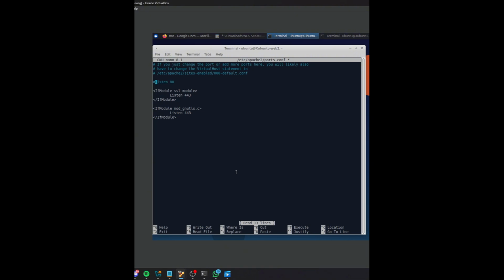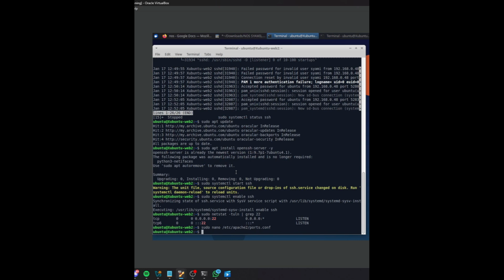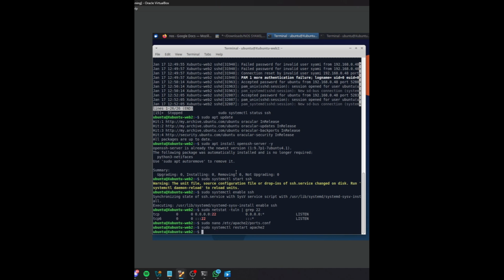So to confirm this save, I right click, Control X, press Y, and enter. So after we did that, we have to restart the server to make sure it works fine. Restart apache2, enter, so it works, and we're done. We're finished. So let's try again if our machine works or not.